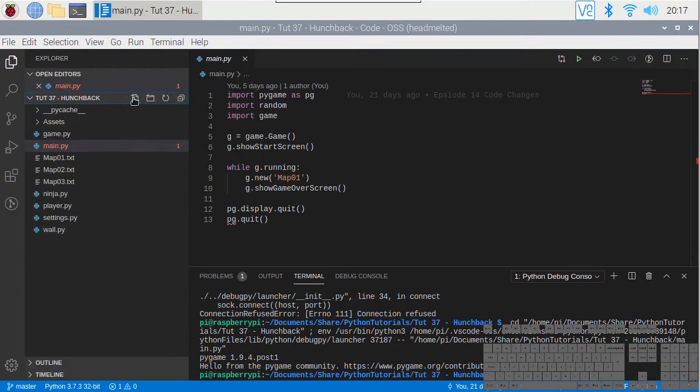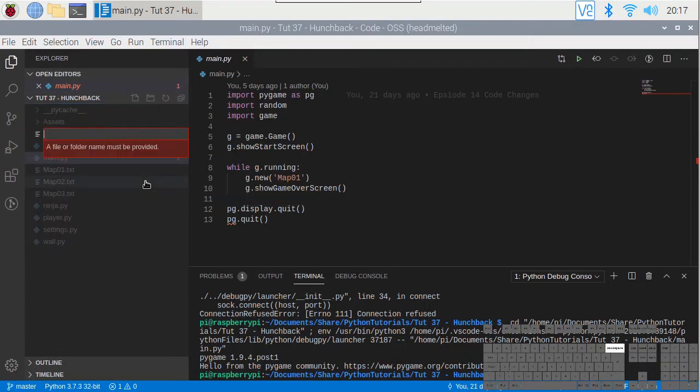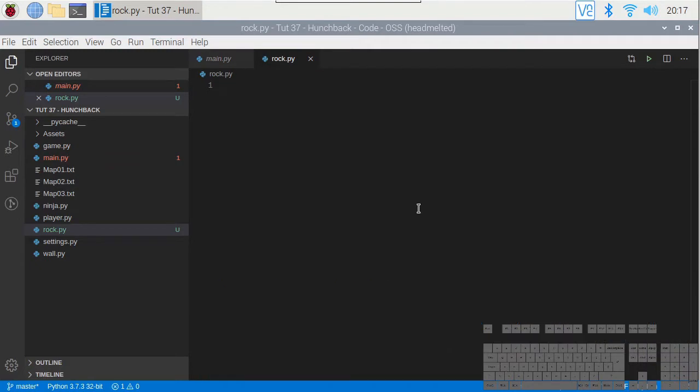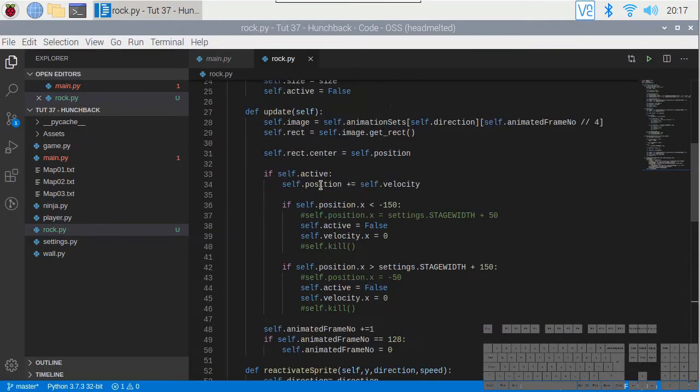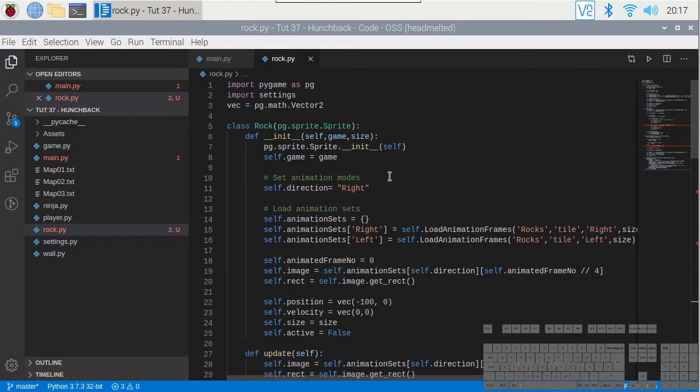We're going to add a new file, and this one is going to be called rock. So we are going to have rocks and boulders. I'm just going to copy all this and paste it in here. Basically it's the same as the player.